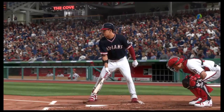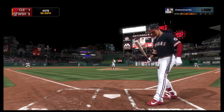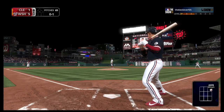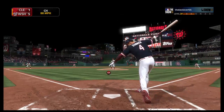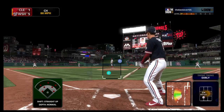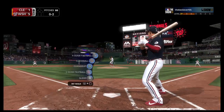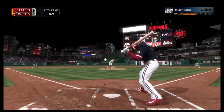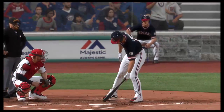And that'll bring in the San Diego product, Bradley Zimmer. He's hitless in his 2 at-bats so far. A high fastball is in there. Not a bad idea right there. Make this guy work and see if he can throw the ball over the plate. Throws the first pitch for a strike. They need to get some runners on base, and not a bad plan. Unfortunately, the pitcher came in with a strike on the first pitch. And he struck him out. Strikeout number 8 now in the ballgame for him.